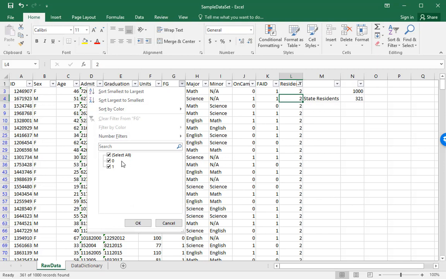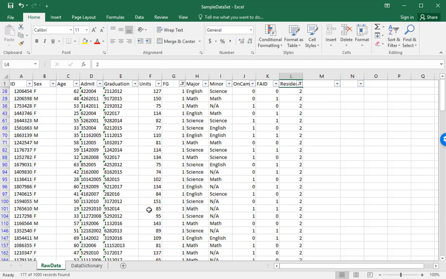We want to select those students who are first generation only. So if we uncheck 0, which indicates that they're not first generation students, what will end up happening are students who are out of state residents, and who were also first generation students.